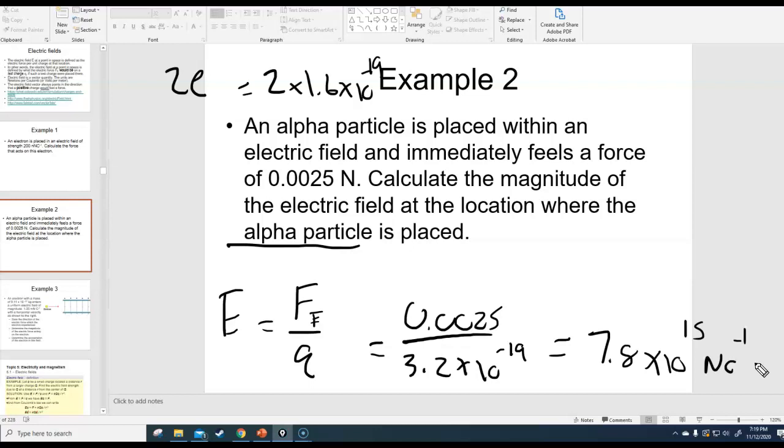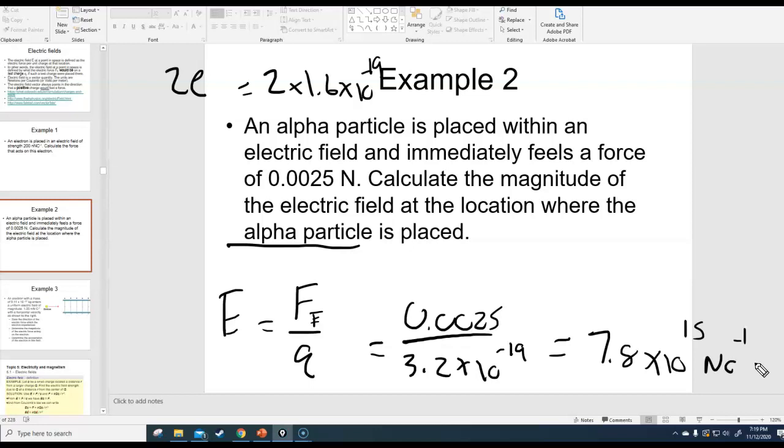Keep in mind that the electrical field that we're calculating here is not the one created by the alpha particle. It is one that already exists by some other means. The alpha particle does have its own electric field, but we're ignoring its own electric field just for the sake of doing this calculation. In other words, what if it wasn't an alpha particle? What if it was an electron? Would that change the electric field strength?